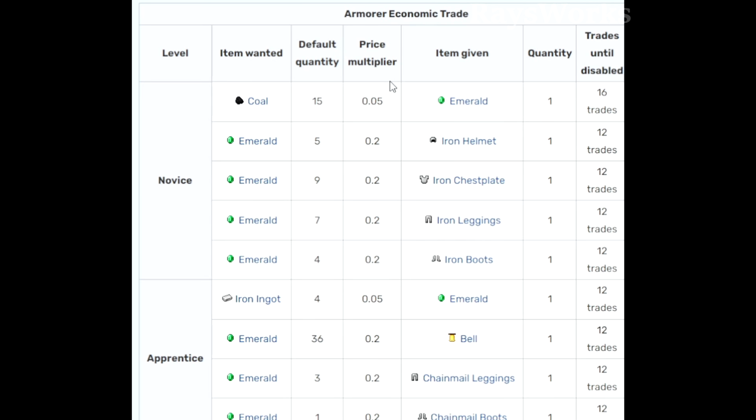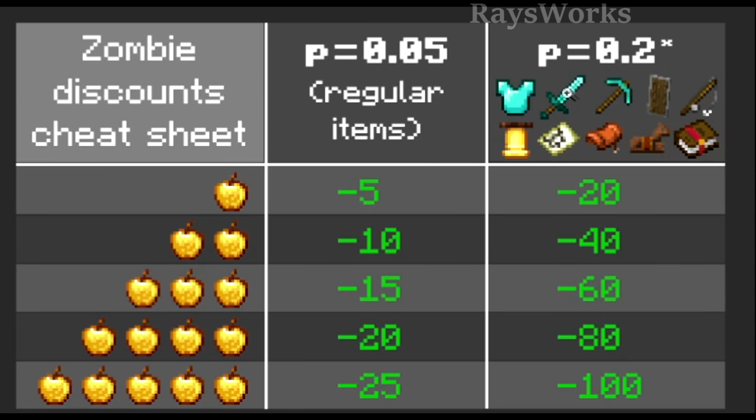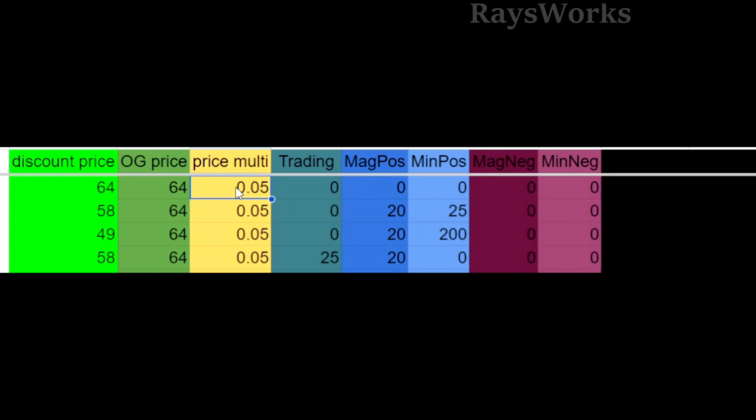The price multiplier is a way for villagers to give a bigger discount on the more expensive stuff that they're selling. The normal items will have a price multiplier of 0.05, where more high quality items will have a multiplier of 0.2. This will make more sense once we plug some numbers in here.